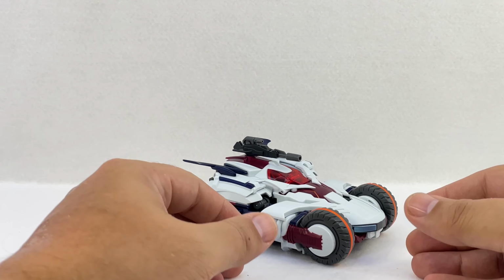I did mention he was based off Calidus, although you can see there are some very distinct differences between the two in vehicle mode. This whole piece right here is separate. He's got some separate little bendable pieces. You can see there's a hinge here to allow these to lift up for vehicle mode. The fins are different. This assembly appears to be the same. The cockpits are slightly different shaped. Here are the canopies. You see the whole front end is different as well.